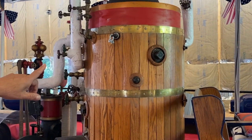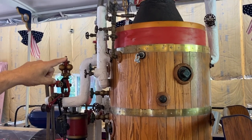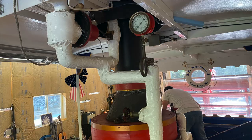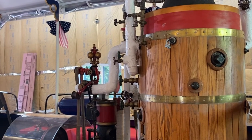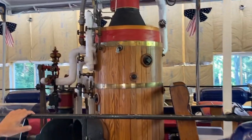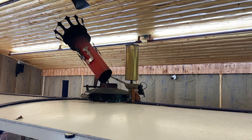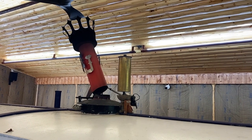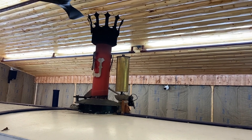So the fire goes through the heat goes through the tubes, transfers to the water, it goes through the cowl up on top. There's another heat exchanger built into that preheats the incoming water. So that's another feature with this. And then obviously the stack is fixed solid with the upper stack. The crown actually raises up. It's electric for towing. So it's a remote. I can show you that if you want to see it.